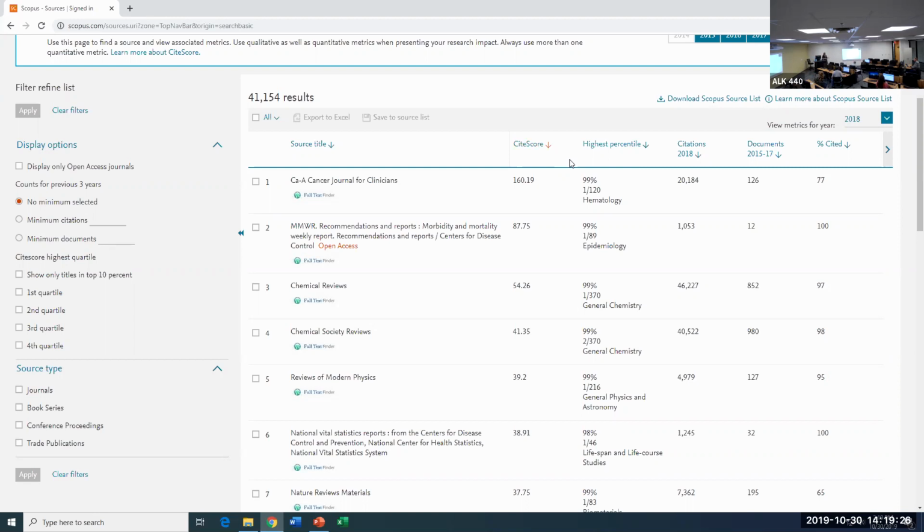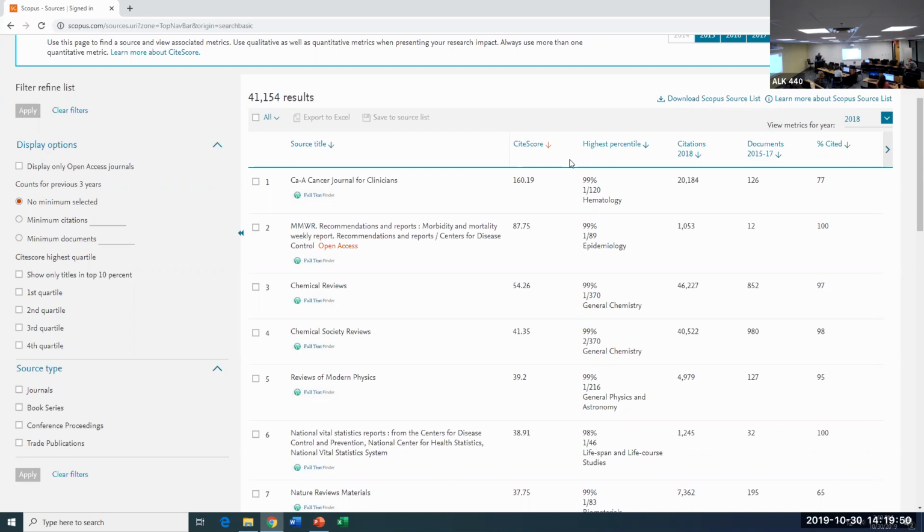So some subjects will have much higher CiteScores on the whole than other subject areas. The top ones we can see in this list, the ones with the highest CiteScores, for the most part, are scientific, medical in particular. And there's just something about that field and the way the research works that really is benefited by the CiteScore.